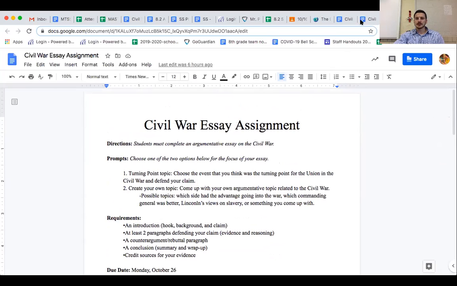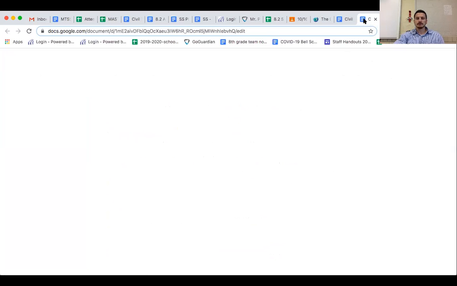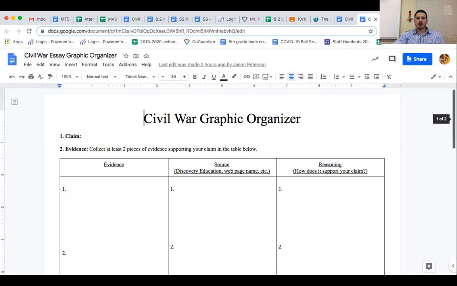Okay. Let's talk about the graphic organizer now. Now, I have a graphic organizer posted as well, and it's not required, but I highly recommend that you use it, because this is going to help walk you through and prepare your essay in a way that makes sure you have everything you need before you actually write the essay. So you'll notice the first 2 work days I'm putting down as my suggestion is that you spend those 2 days getting the graphic organizer done. And then the last 2 work days, you can take that info and flesh it out into an actual essay, okay?